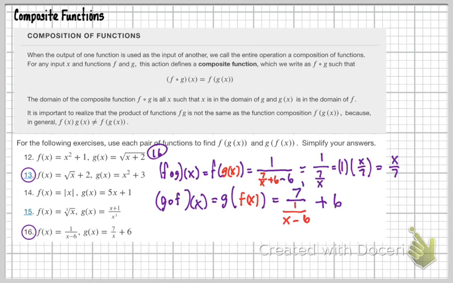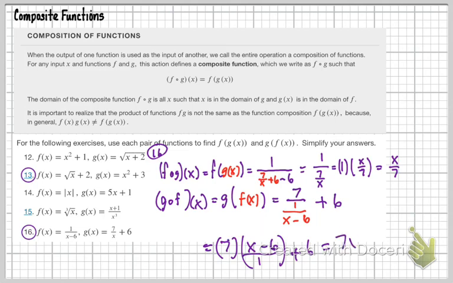So now we run across the same problem we had in the other one, where I have this 7 divided by this fraction component, which is really a rational expression, but same characteristics. So I'm going to have to flip the bottom and multiply. So that's going to result in 7 times x minus 6 over 1 plus 6. So then this is going to simplify. Anything over 1 is just the number itself. So I can just call this whole thing x minus 6. So really I have 7 times x minus 6, this distributive property there.